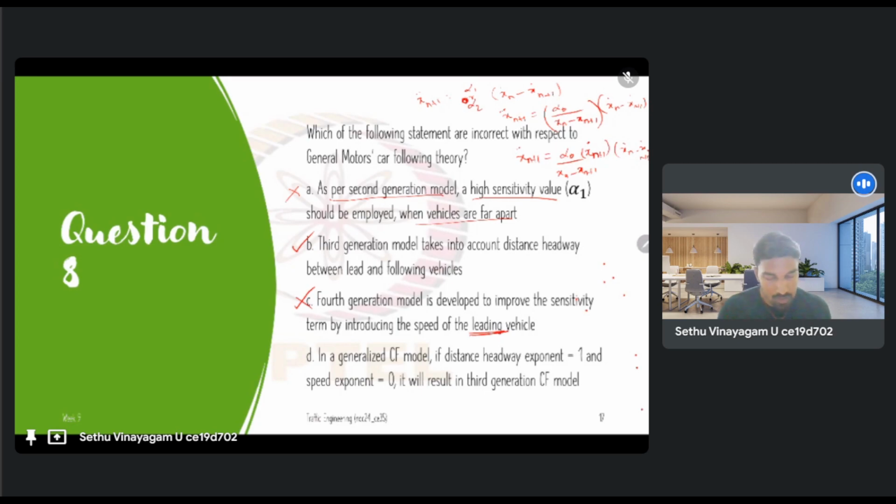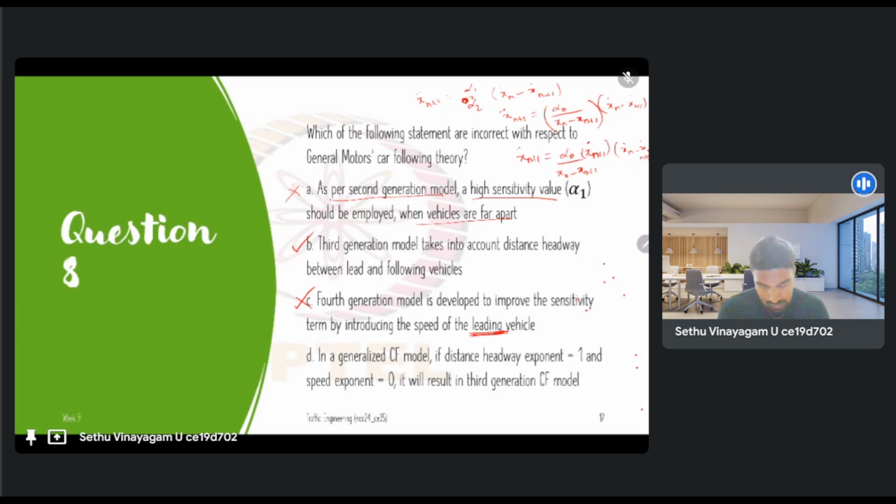relative speed, okay? So if someone is traveling at a very high speed, right? So they are going to have a higher stimulus, right? So they are going to be very attentive, right? Because it's more risky, right? So therefore you will be very cautious when you're traveling at a higher speed and then respond to changes, right? So you will respond with larger or higher changes, okay? Therefore, the speed of the follower is important, okay? So that was incorporated. It's not the speed of the leading vehicle, so therefore C is also incorrect.